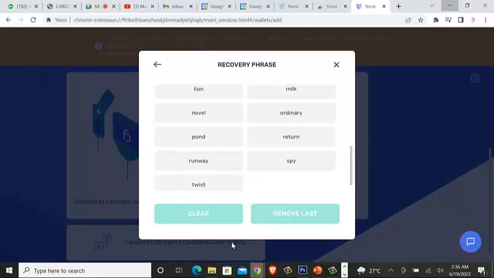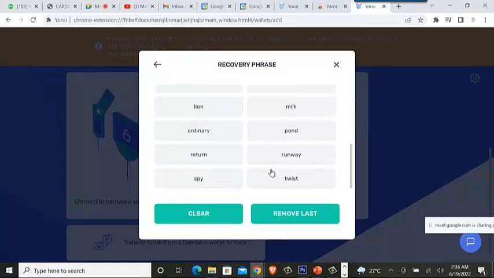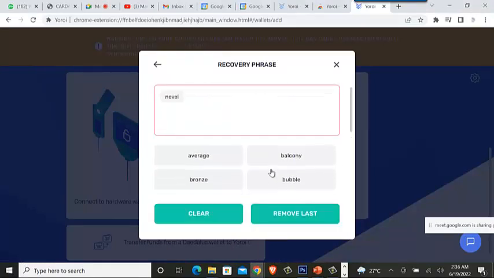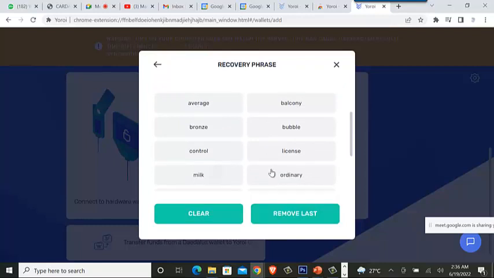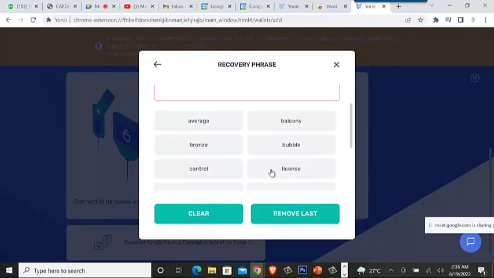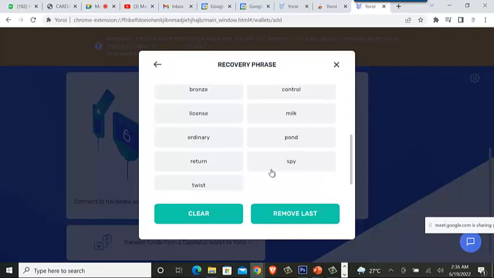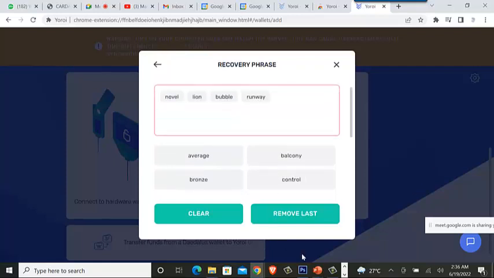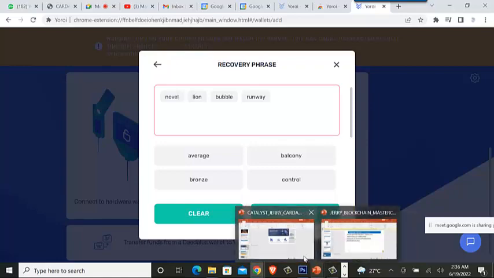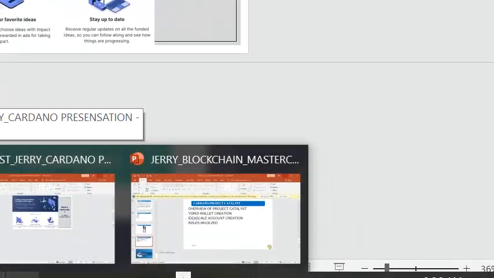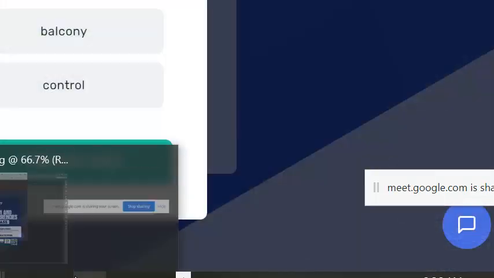Alright, so novel, do it for yours. Novel, lion, bubble, run away. So follow the order you wrote yours down, and do what I am doing, so that it will be fast for us. Then we can pick it from there.